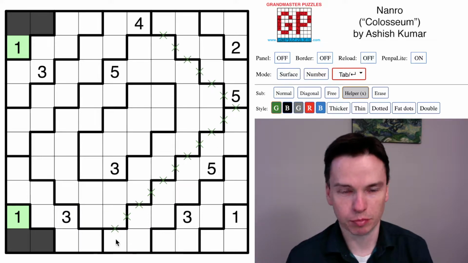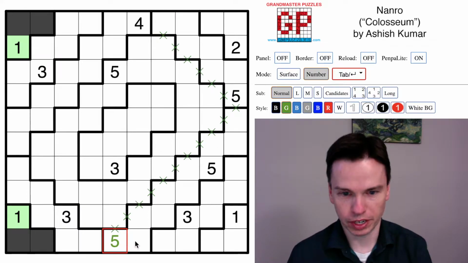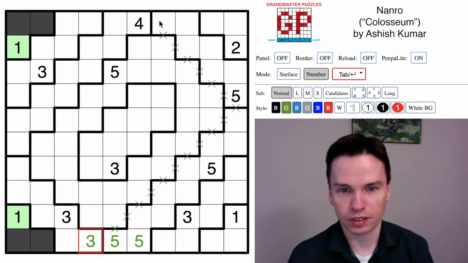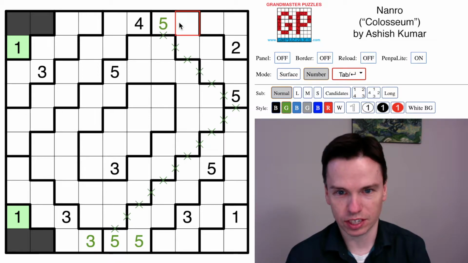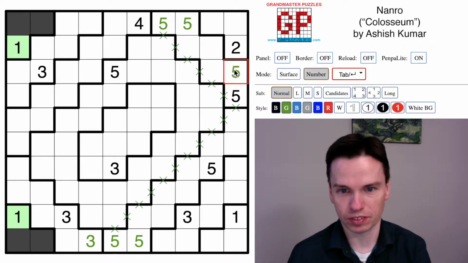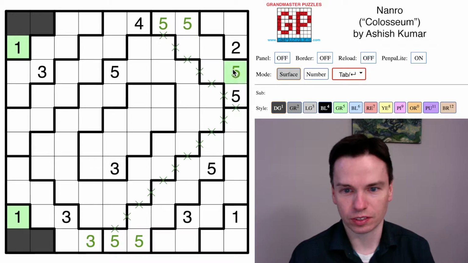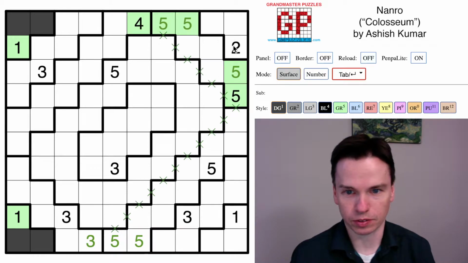That actually means we've got a pincer on the bottom, so we have to come through this channel or we don't connect through to the rest of the grid. It also means we've got a pincer up here, we've got to take this channel or we don't connect to the rest of the grid. It actually means we also have to take this 5. So let's think through what that now means as we work through this grid.